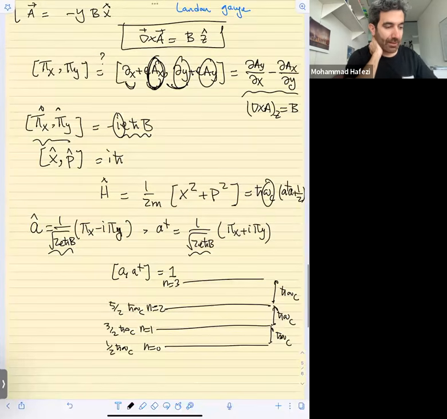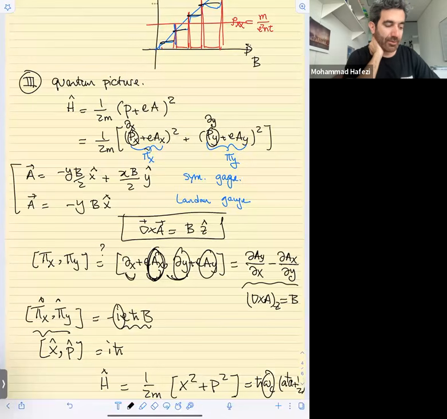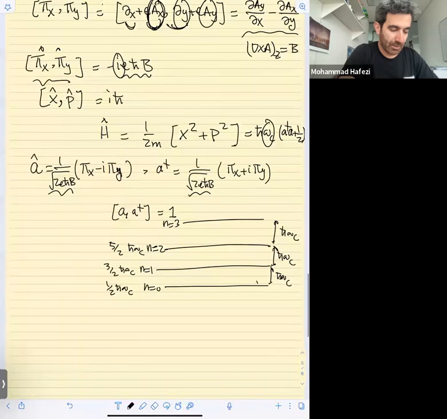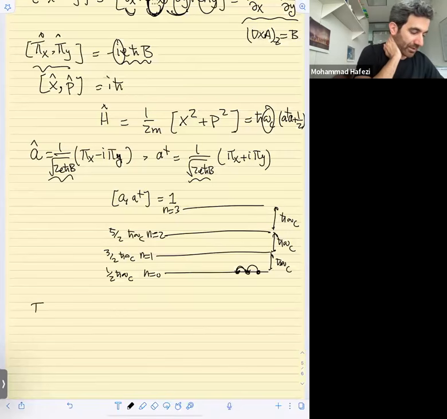So again, we're dealing with a quantum mechanical problem. I need to identify some operators that commute with the Hamiltonian. It means that they can actually give me degeneracy. I can go from one state to another state without changing the energy of the system. So this is actually very similar to what we did.